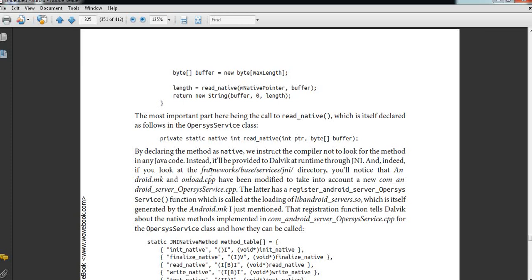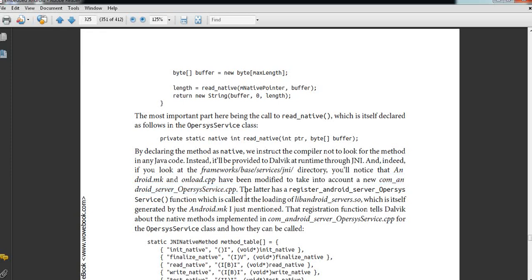And indeed, if you look at this location, frameworks, BA service, JNI directory, you will notice that an android.mk and onload.cpp have been modified to take into account a new com underscore android underscore server opacity service.cpp.